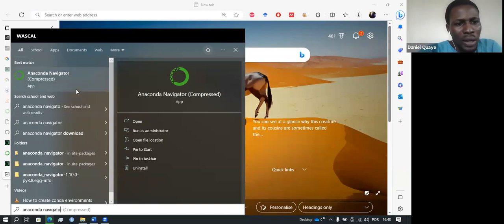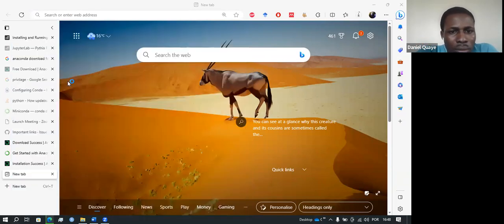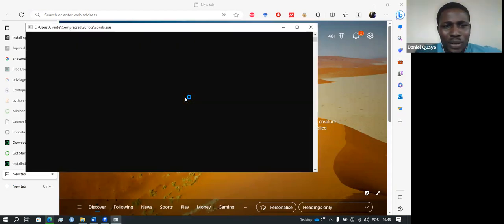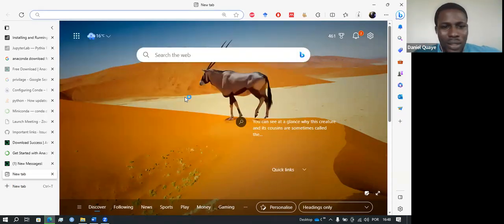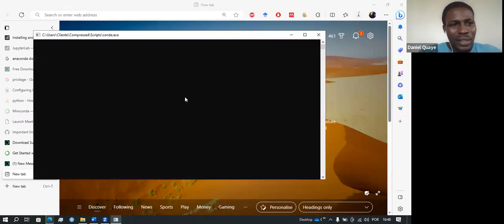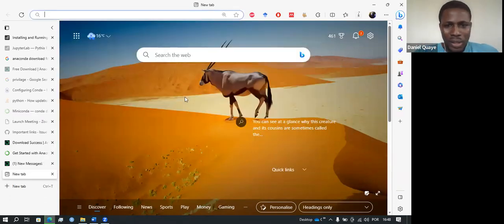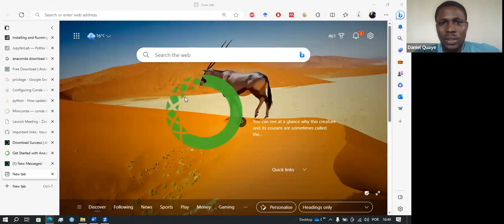Yeah, so you can search for Anaconda Navigator and then you open it. It's quite heavy, so depending on the specifications of your system, it might take quite a while before it loads.